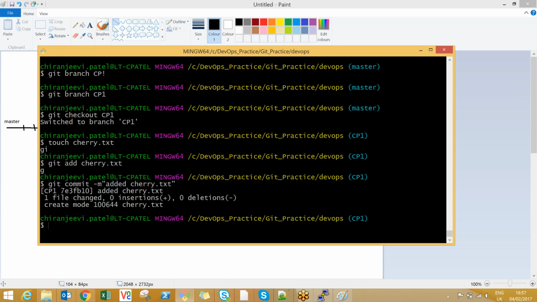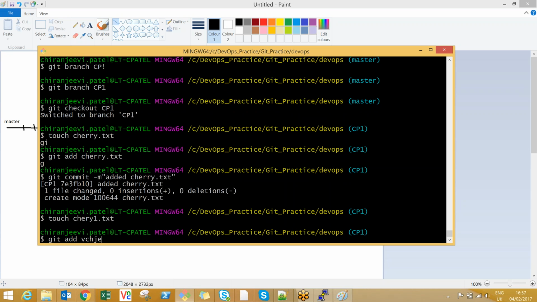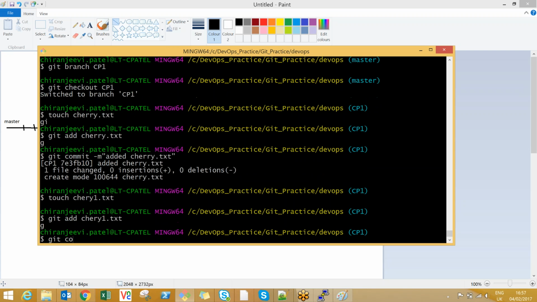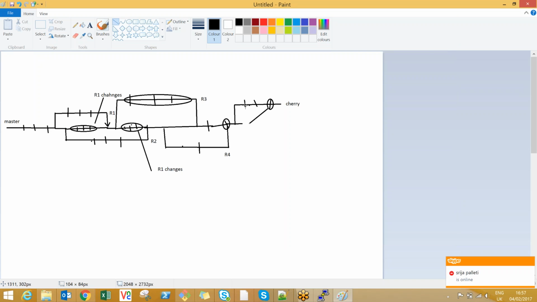Let me make one more change. Touch cherry1.txt. Git add, git commit -m added cherry1.txt. So if you look at this, I made two commits here, one, two.